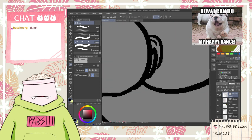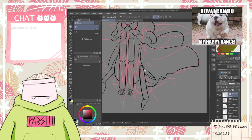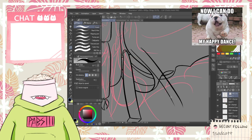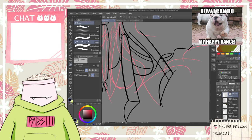Okay. And maybe you give him a big ol' booty as well. Oh, that might be interesting, to have a little leg through each of these holes.